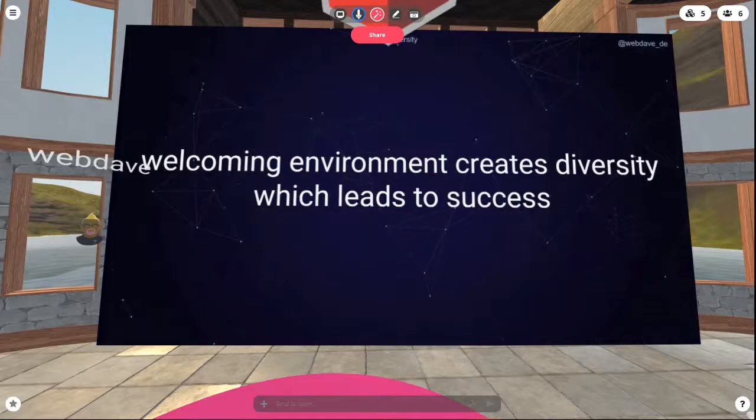And all these things create a welcoming environment, and this comes with a diverse team or a diverse group of people, and this leads to success, definitely. There is no way around it.